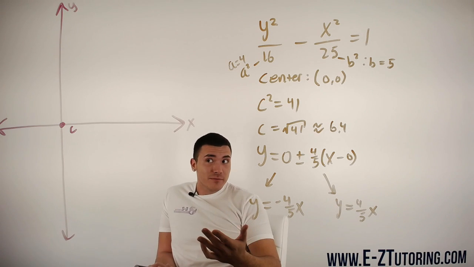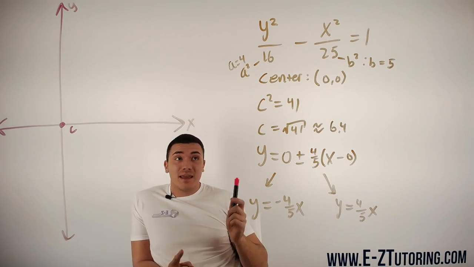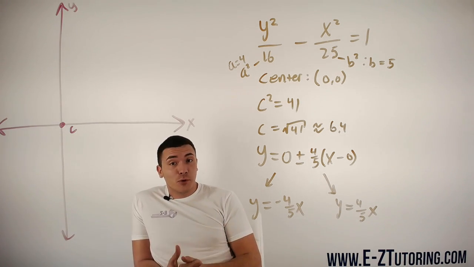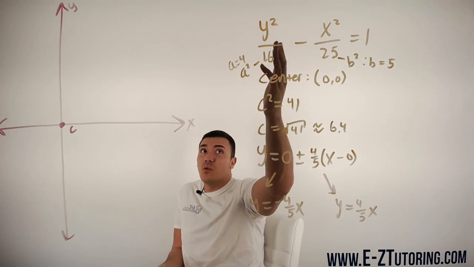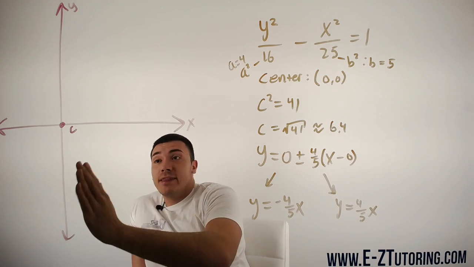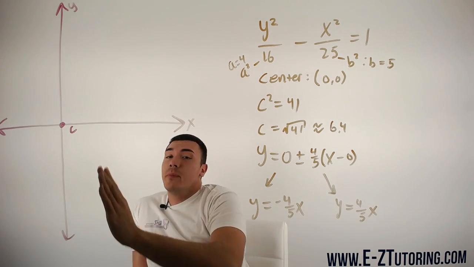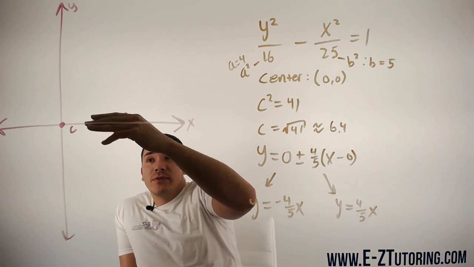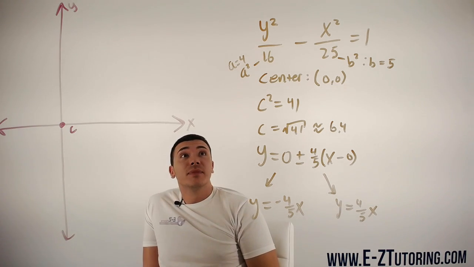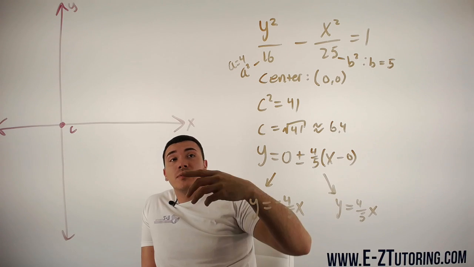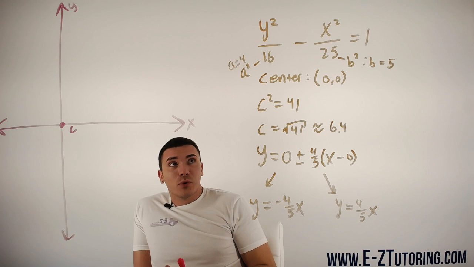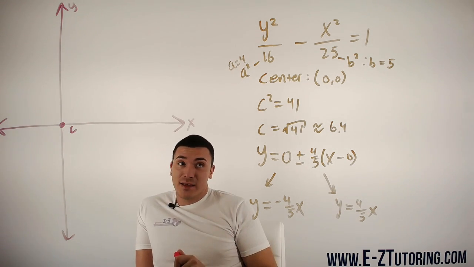Now we didn't actually go ahead and find vertices, but I will show you how to find them using your A and B value. So first of all, you have to realize, is your graph opening vertically or horizontally? This one we know is opening vertically because y squared comes first. So therefore, our coordinates will all go up and down from C, not side to side, only up and down. So therefore, we just have to add some amount to C and also subtract some amount from C. What amount do we add or subtract? That is going to be your A value because you want to take the value that is under y squared because it's vertical. If it were horizontal, you would be using the value under x squared.